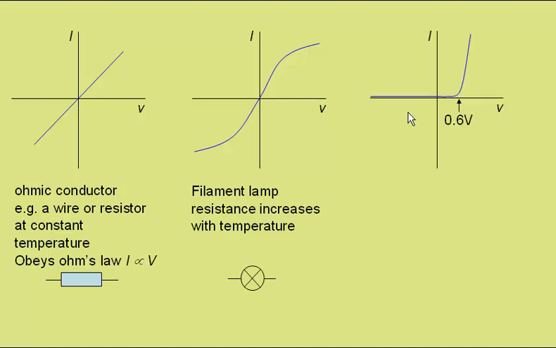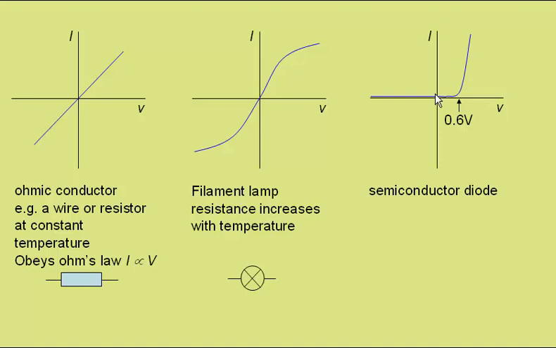However, this is very different. We have a very different display of characteristics in the negative side to that in the positive side. This is the data we would obtain on a semiconductor diode. In the positive direction, when we get to around about 0.6 volts, the current rapidly rises. It suddenly goes from having a very high resistance to a very low resistance.